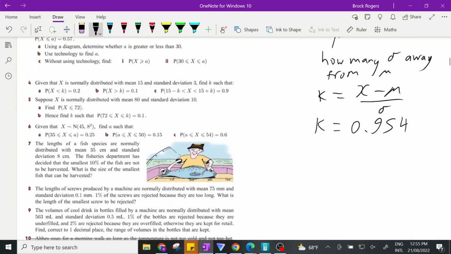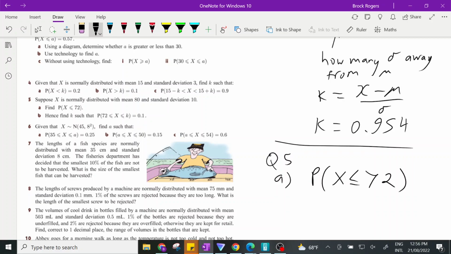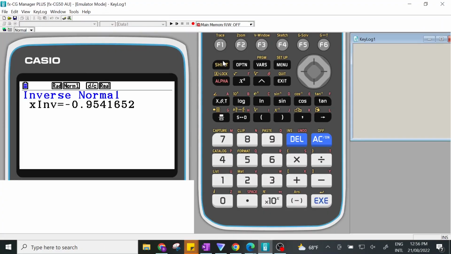Actually, before we move on to the next chapter, I'm just going to talk about a situation if you have a probability question where you have an interval to work between. So there's question 5. What you have to do is you basically need a calculator to tell you this component of the question, and then a calculator to tell you this component of the question. So just quickly on question 5 here, find this. This is just a normal question, nothing really fancy about it. So find the probability. That will be an NCD question.